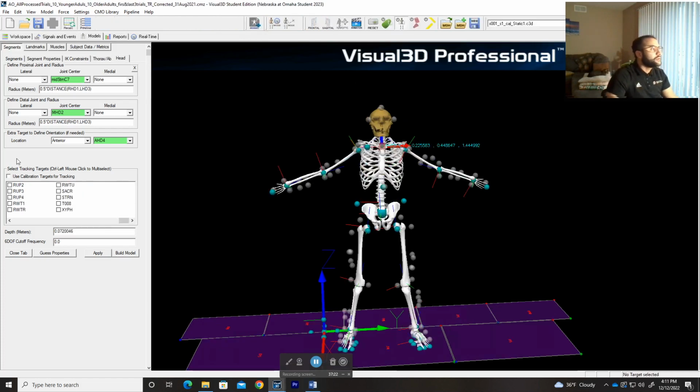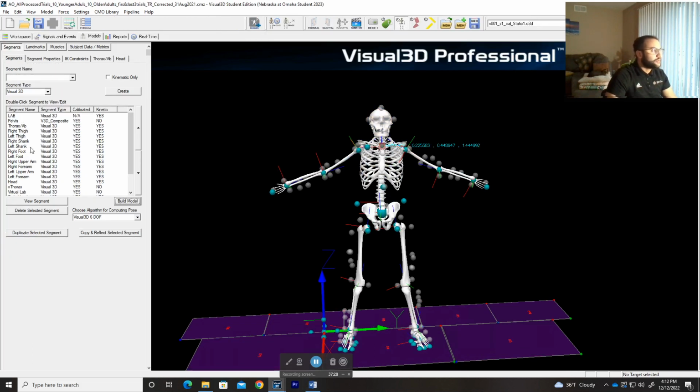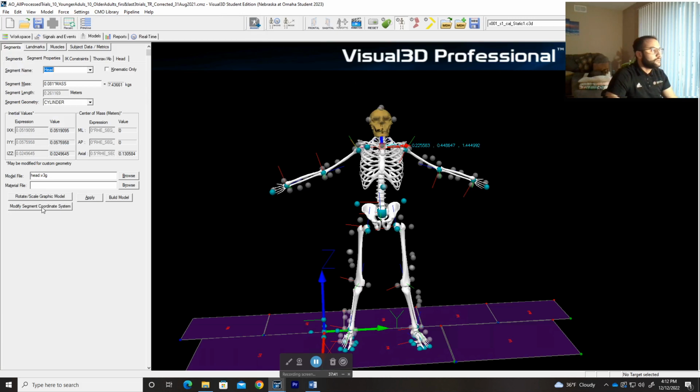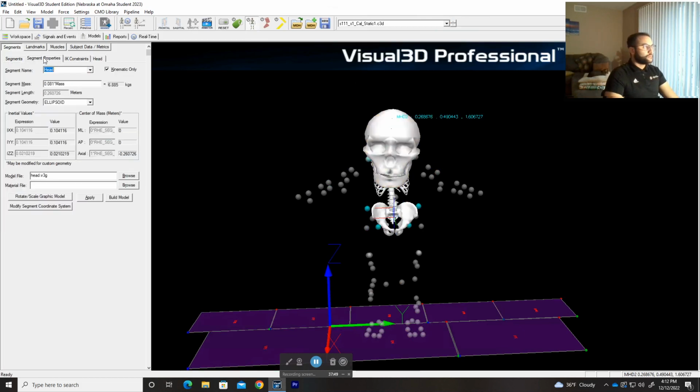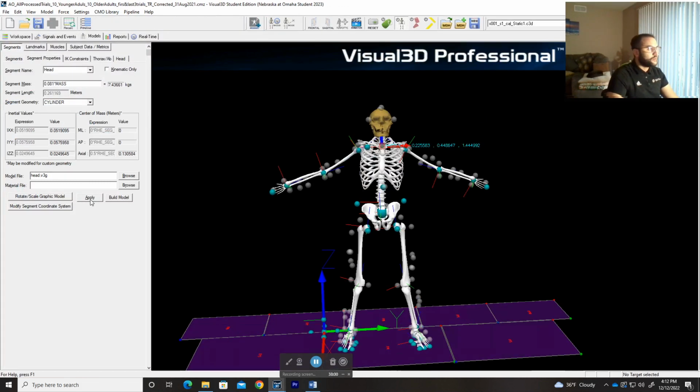I believe it's because we just need to reduce the scale. Change it to cylinder.